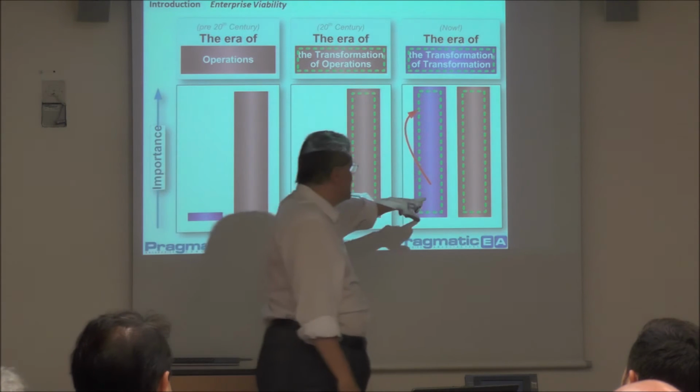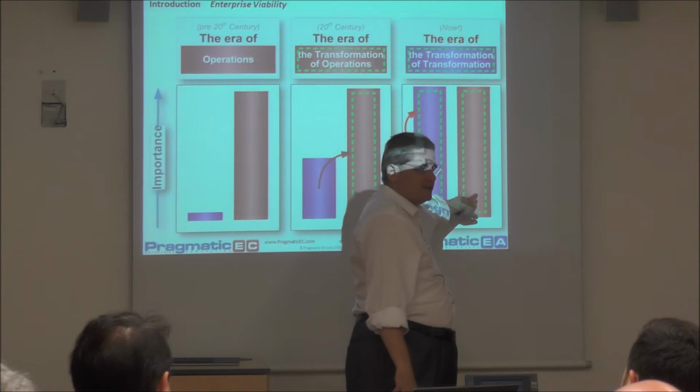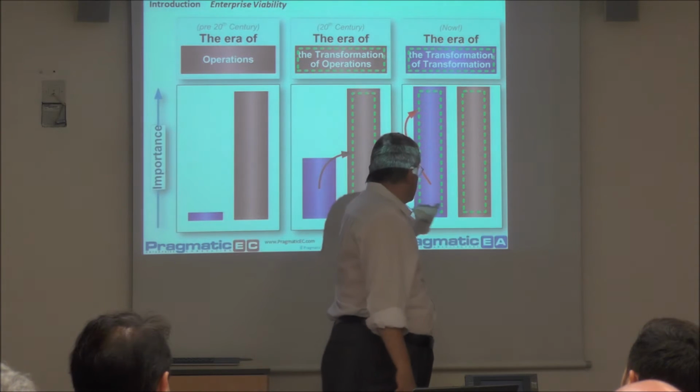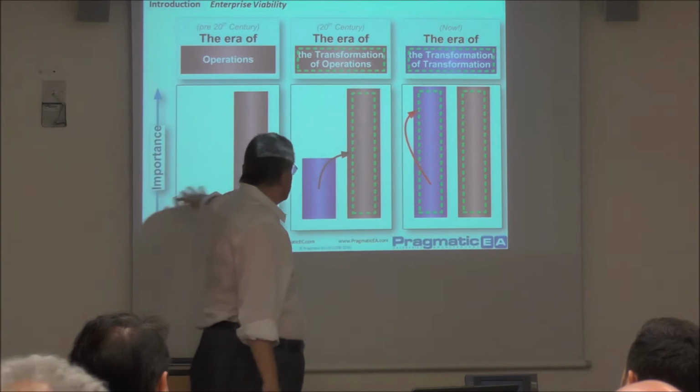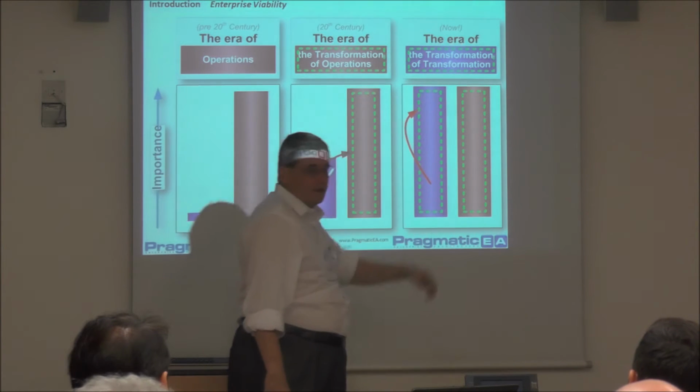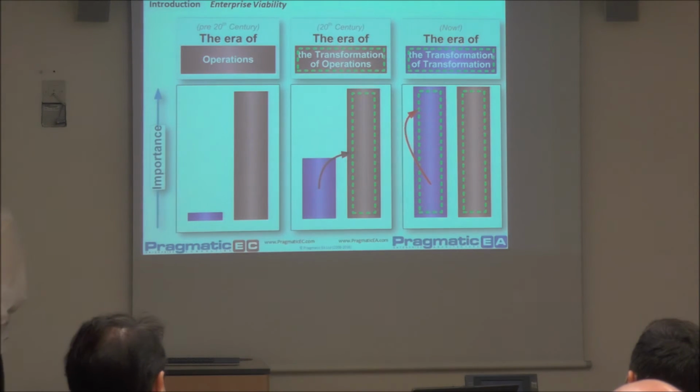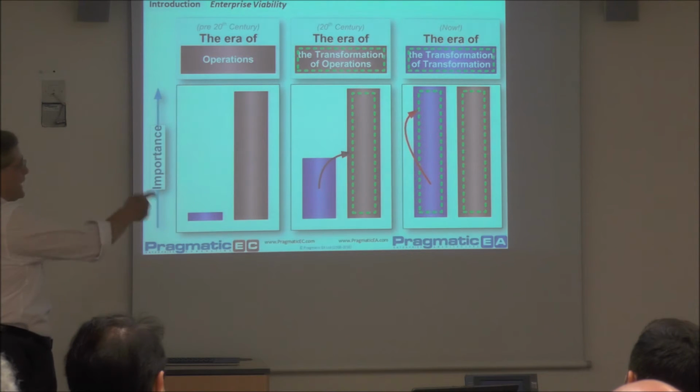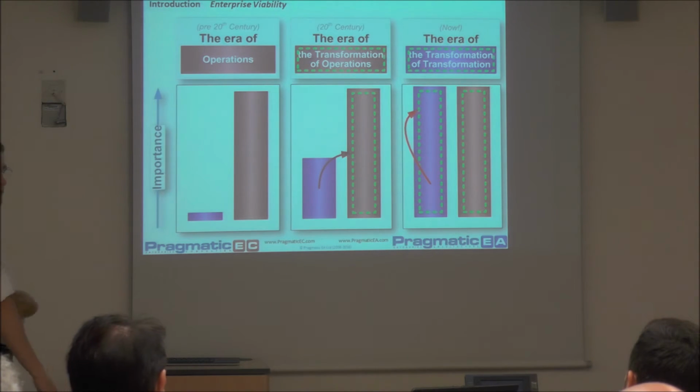Yes, of course, we still need to be transforming operations to make operations more effective, efficient, agile and sustainable. But the importance of transformation is more, and just doing transformation is no longer enough. It's how efficient and effective we are at doing it. Because if something happens in the market and your competitor can change twice as fast for half the cost that you can, you've probably got a bit of a problem. So we reckon we're now in the era of the transformation of transformation, and therefore organisations should start to think strategically about transformation and how they do transformation.